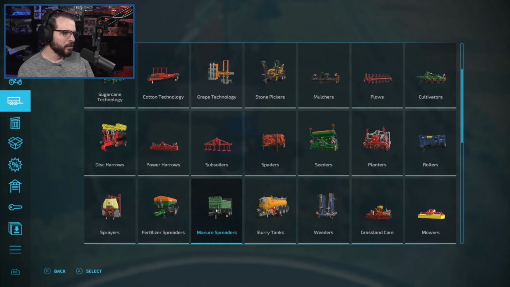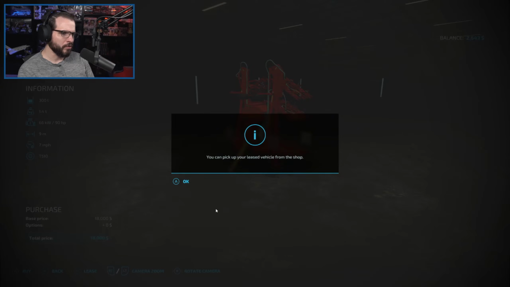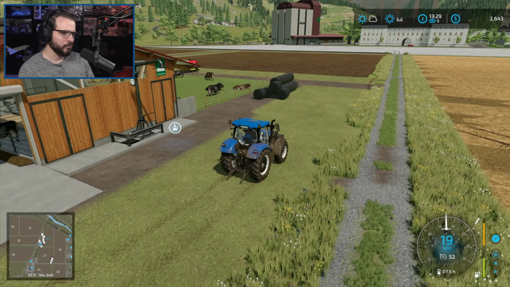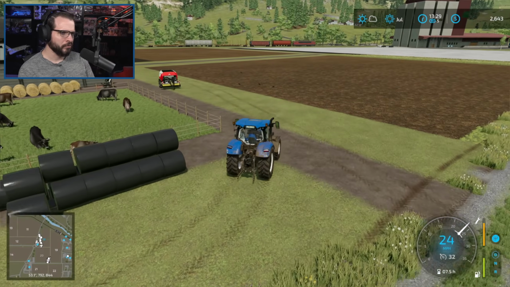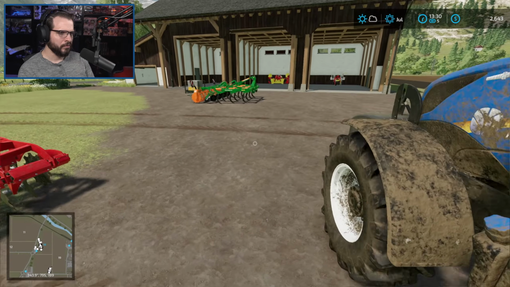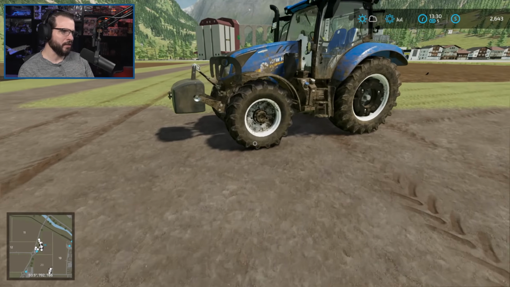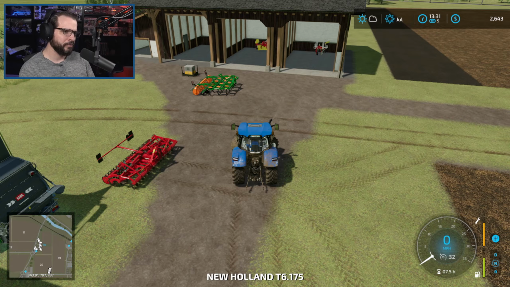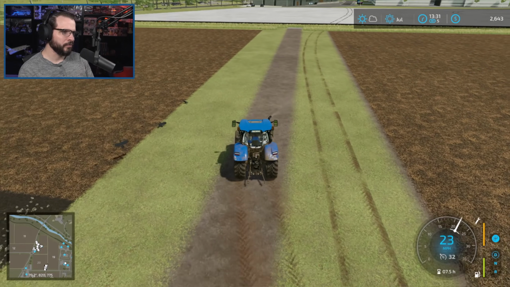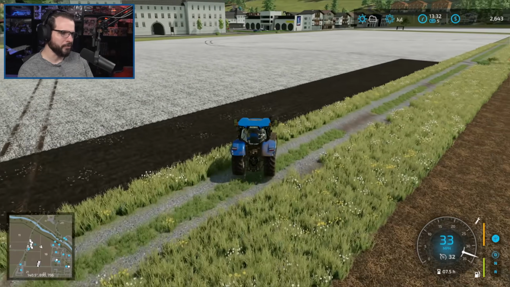Just a flatbed. Alright, we need to grab a weeder. We're gonna grab this weeder right here. We are going to lease you. Although we are running low on money. How much seed do we have over here? Hmm, 212 liters. Not a ton. Don't think that's quite enough to do both of these fields. Let's probably grab a bag of seed over there, fill it up, and then we'll just use this to fill up partway through if we need to.